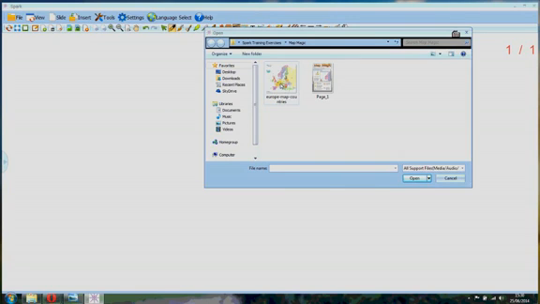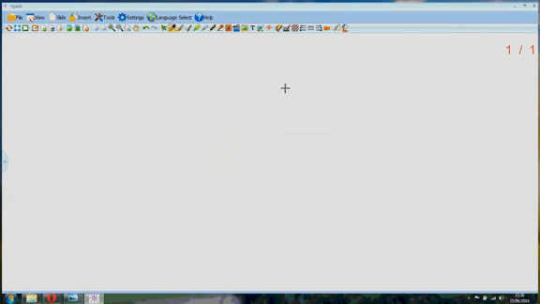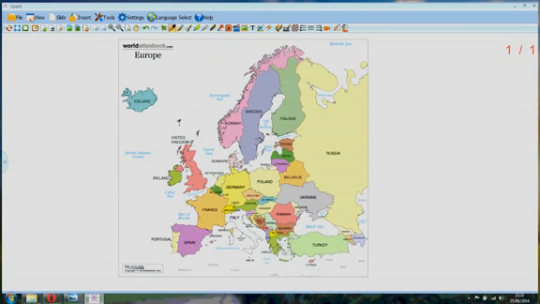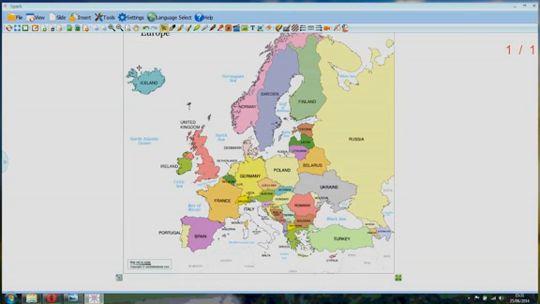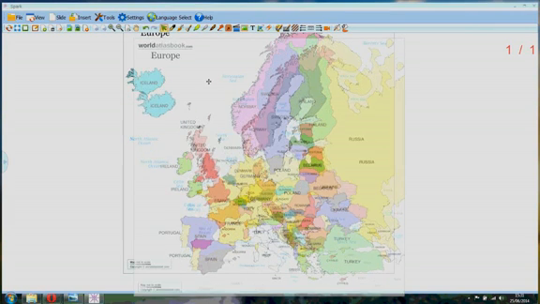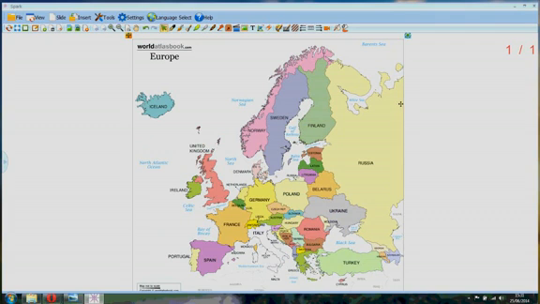One thing I should say, because I'm going to be using larger sizes, this is quite a high resolution image. If I draw it across my screen, that seems a good size. So there's a map of Europe that I might want to use in a lesson. Now that's quite small, so I'm going to use one of the brilliant features of Spark, and that's the infinite size page.